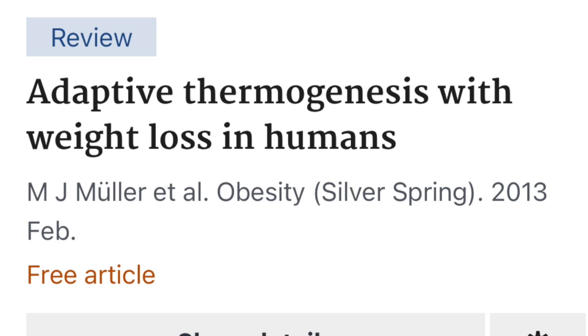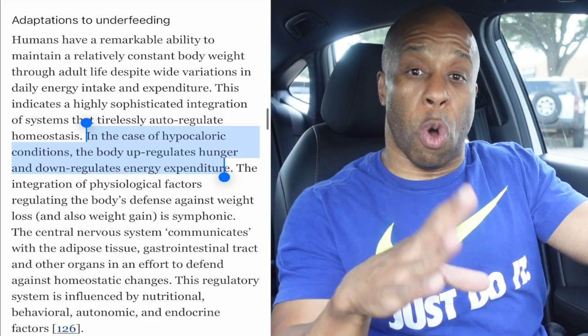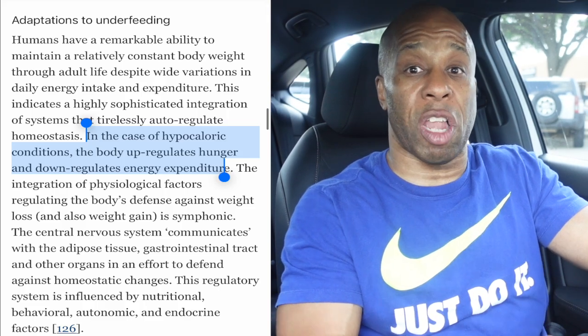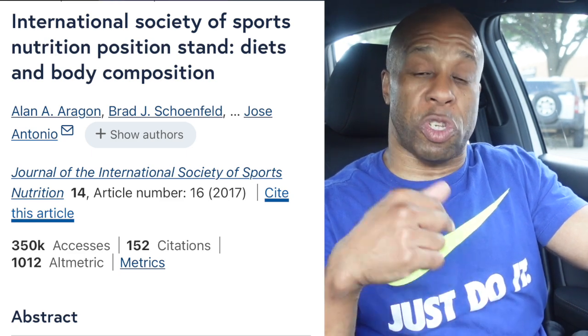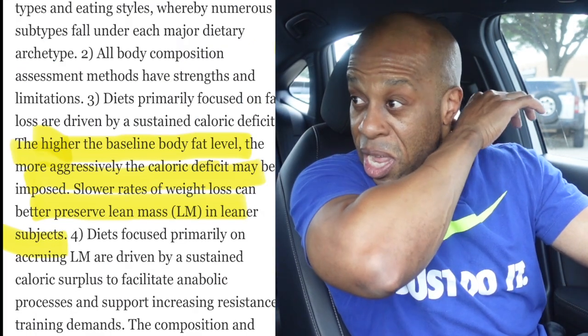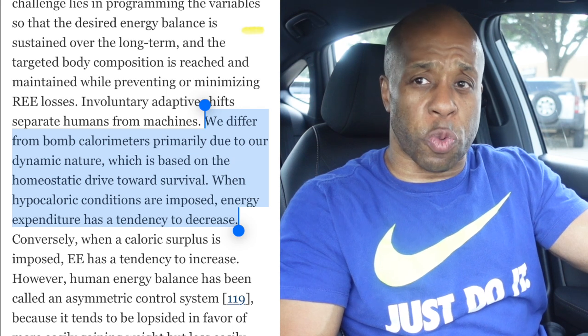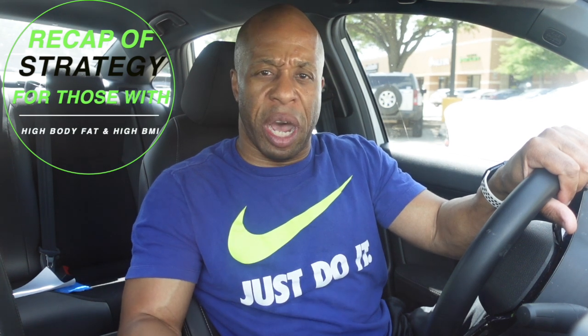But what happens as time progresses, your body takes this on as a stressor because it does not have enough energy to do what it needs to do. So it starts to make you burn less and less calories. So what I would do is I would do this in cycles. Okay, I would take maybe 2 to 3 weeks at or close to BMR. After that, I would probably take 1 or 2 weeks at closer to my TDEE, or maybe taking 10% off of that. Okay, so that's how I would handle that.